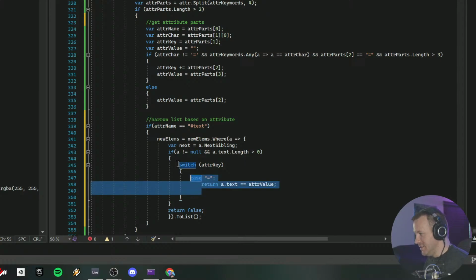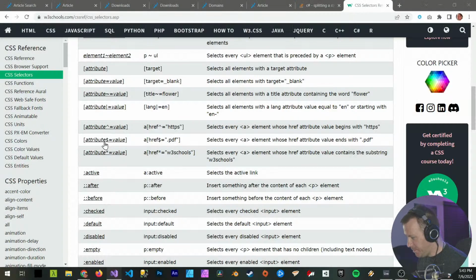This is crazy, isn't it? I'm not going to do word yet. Interesting. So select all elements with a lang attribute.